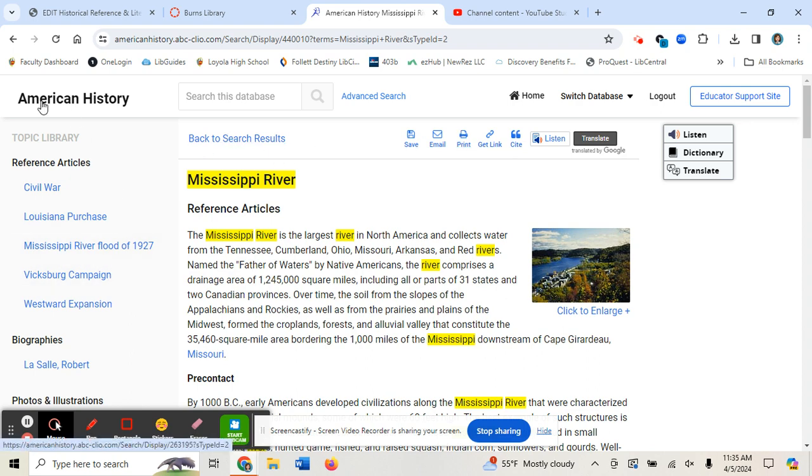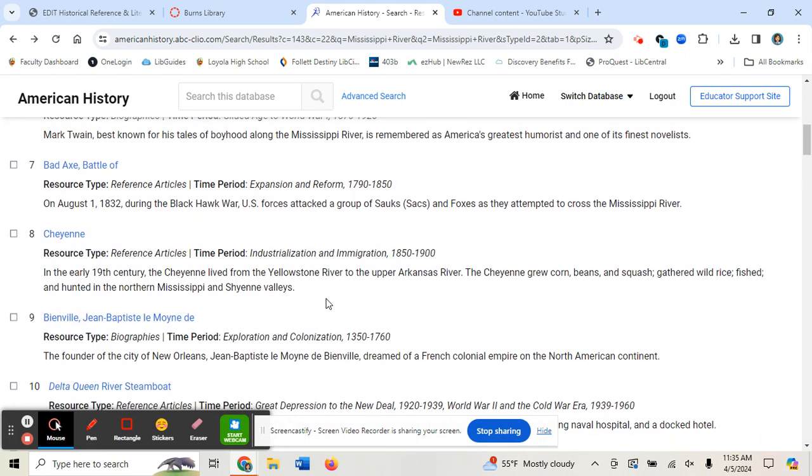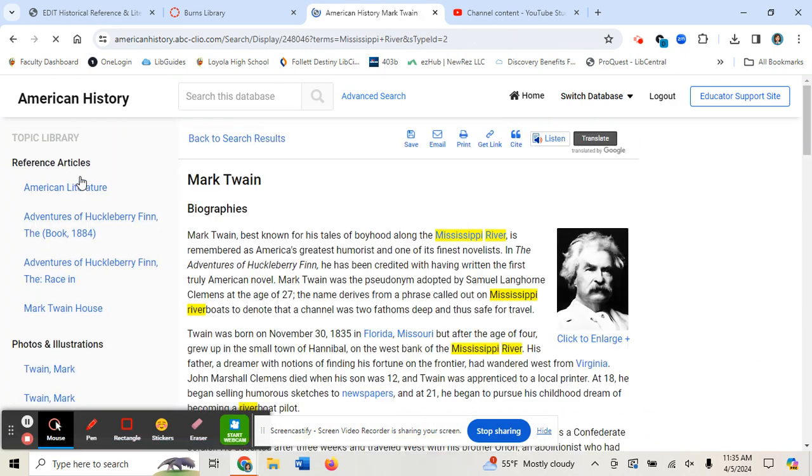All right, so I'm going to go back to my results and I want to look at the Mark Twain. This all serves as historical background that I might cover in my essay on setting and symbolism and other literary devices. Okay, so these on the side are other places to get other relevant articles that have to do with the one that we've got open right now. I already did a citation, grabbed that. It's ready for my works cited.